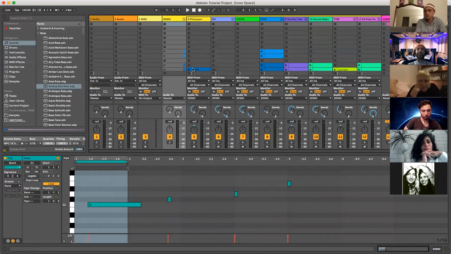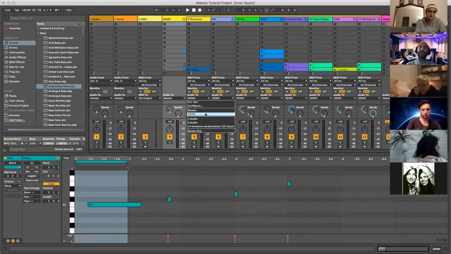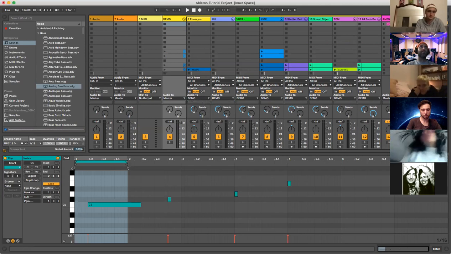So you can send the signal from one track into another track and do parallel compression and put effects on and stuff, which is pretty hectic, and I don't actually do too much of that either. But you can see all of these are routed to the master.